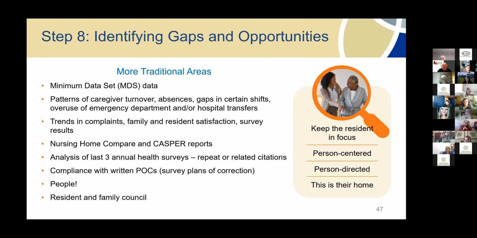Here's really where we're overlapping with our data systems, our data collection. So there are lots of areas where we might be able to collect the data in order to identify our gaps and our opportunities. So a gap is going to be sort of a process that broke down or an event that's going to lead to problems. Whereas opportunities, we're looking for where are opportunities for improvement. Our opportunities may come from gaps, but we also might identify something that hasn't become a problem yet, but maybe we're seeing a pattern that we're concerned about.